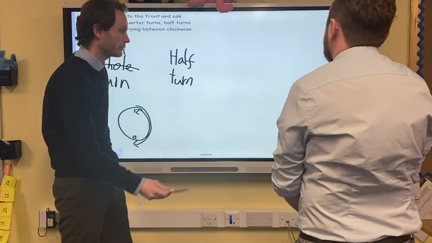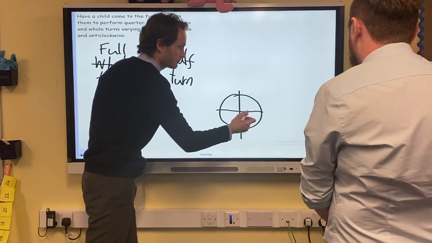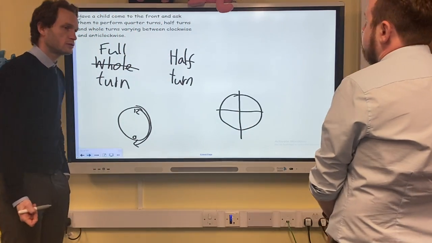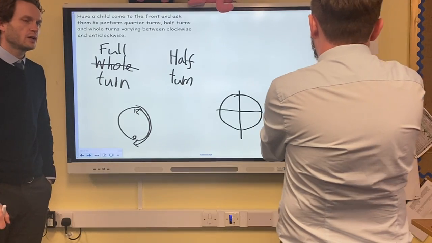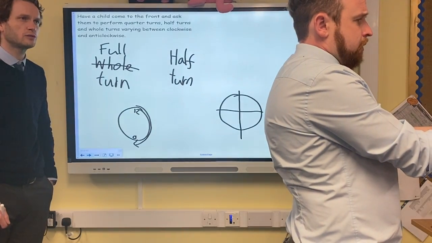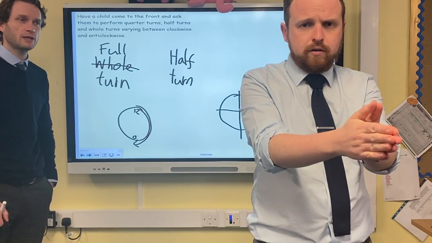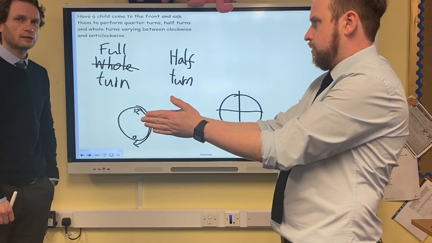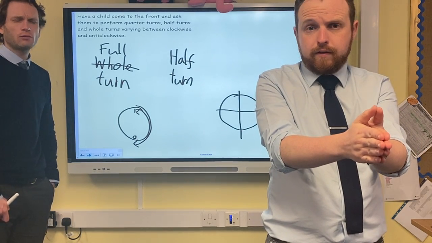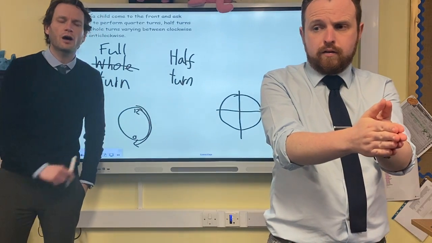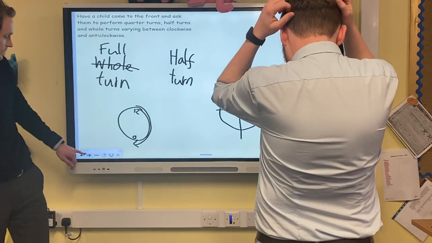If we split a clock into four bits, we get quarters. So, facing that way, Mr. Lake, do one quarter turn clockwise please. Twelve, one, two, three — now another quarter turn clockwise — four, five, six — and another — seven, eight, nine. Now do a quarter turn anti-clockwise, the other way — eight, seven, six. Now let's go back clockwise and do a half turn. Excellent, that takes you right back to the beginning.